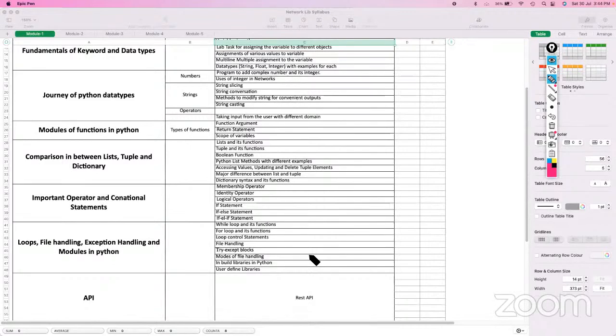In that way, we can use this file handling. Exception handling means, let's say you're writing something and you face an error. If you send a script to your client and the script has some errors in it, your client will not understand that error because he is not a Python expert. How to handle such exceptions and bring a useful message for the user will come under exception handling.